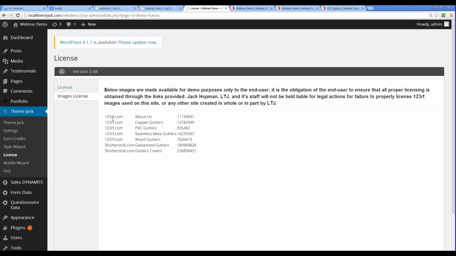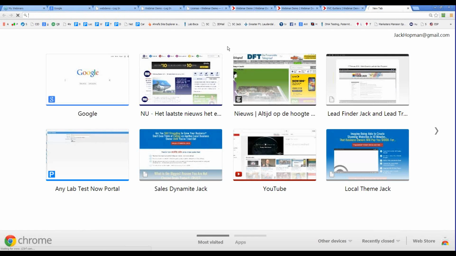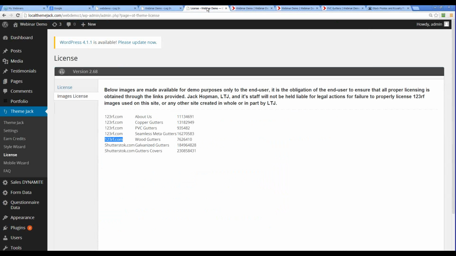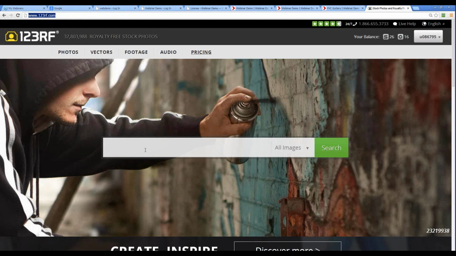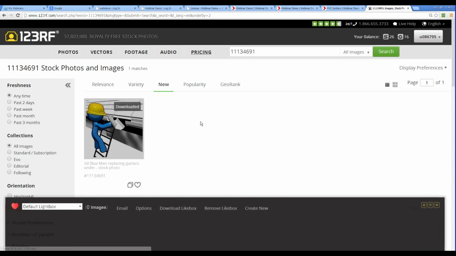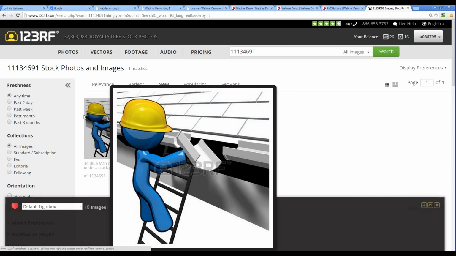Now when I go to 123F, you need an account for that. I take this number, the image number, you log in, you search on that number, and instantly you have that image.